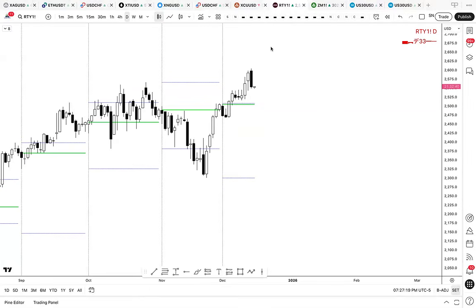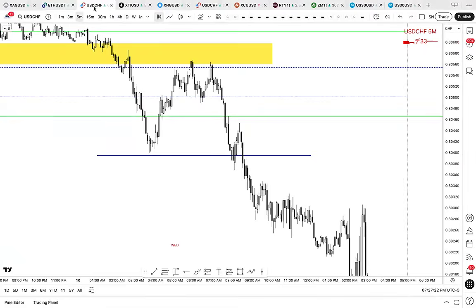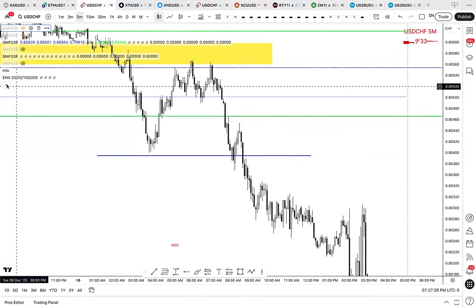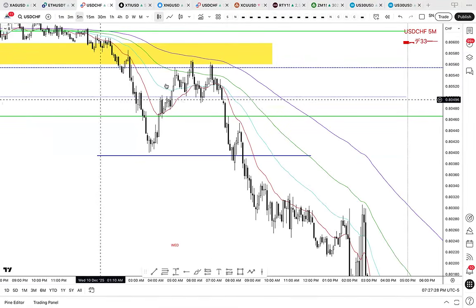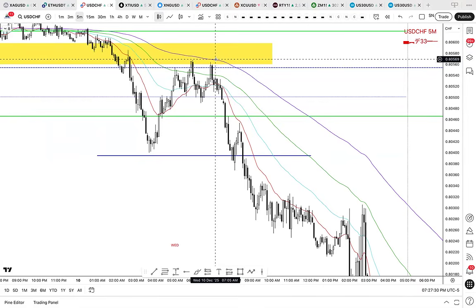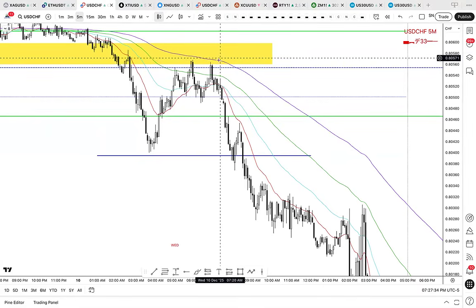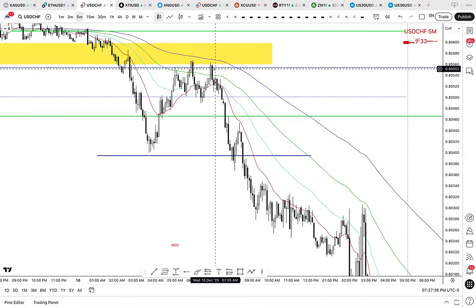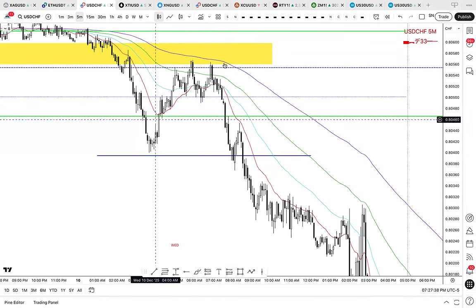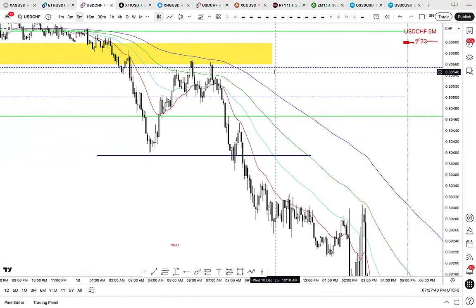Are you still using the EMAs? Yes, I am, but I took them off for today just to show how strong these levels are. Look where the EMAs are. Look where the zone is at. Look where the levels are at. At this point, you can choose. You can literally pick and choose what you want to do.